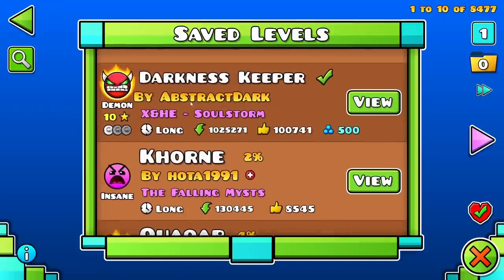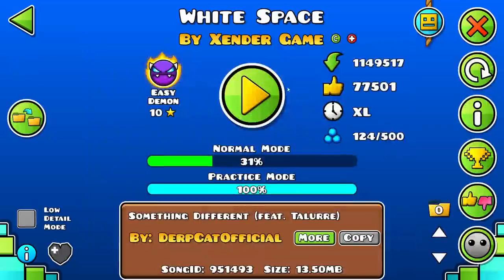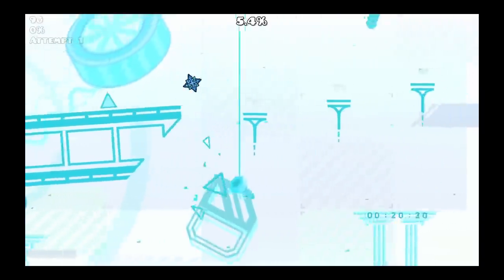But I'd like to do maybe even a hard demon, just fluke from zero. I think that would be awesome. It would take a lot of practice for sure, and it would be kind of scary to do. But in the meantime, let's beat White Space here.